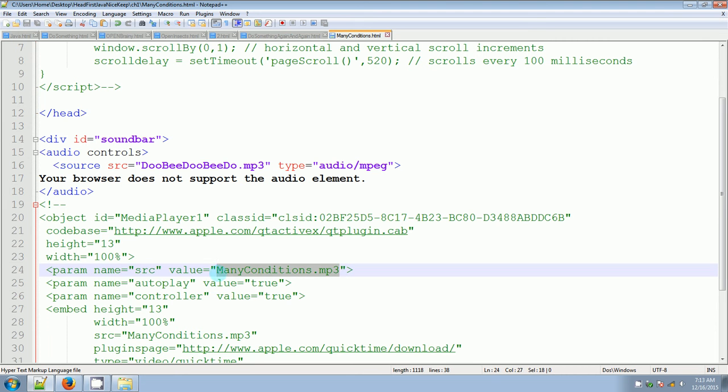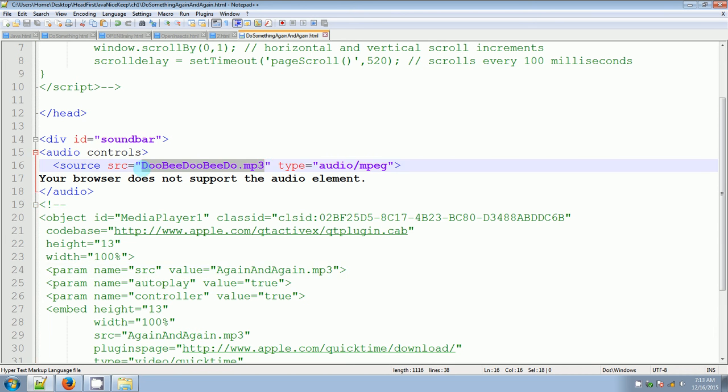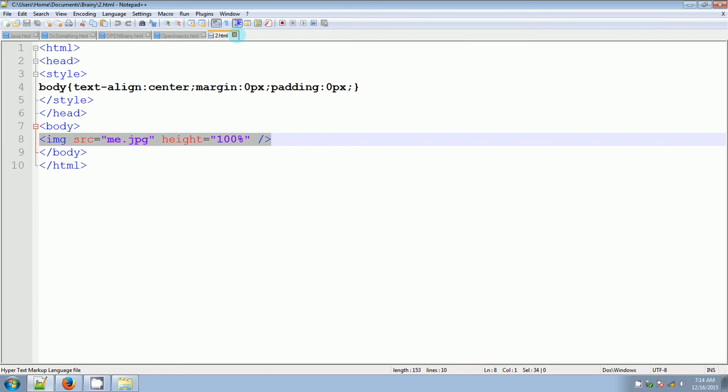Many conditions, Control C, and replace that, Control V, close. Again and again, .mp3, Control C, highlight this one, Control V to replace it, and nothing.